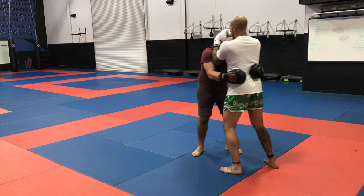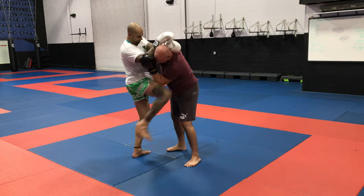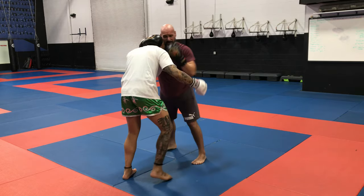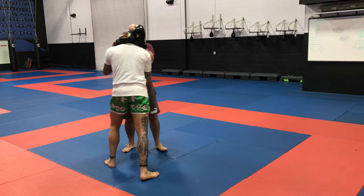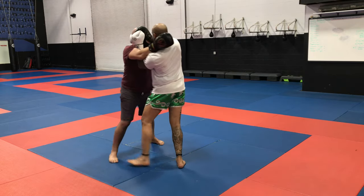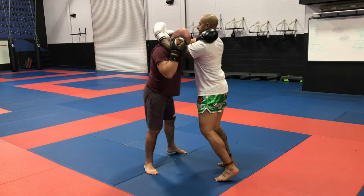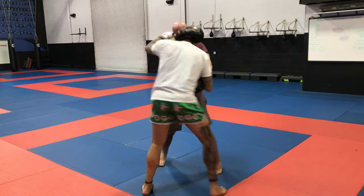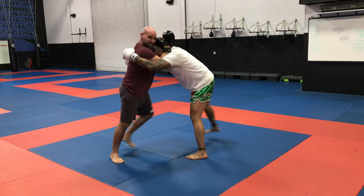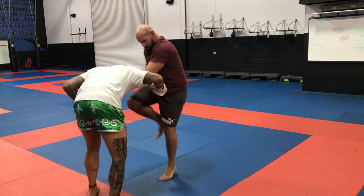There's that opening — I block the elbow and he comes in. Then fight for position again. He's getting his position back. Get the elbows in, work those elbows, controlling the elbows. Step and pivot, pivot, control the elbow — boom. Fighting for position, now I have the plumb. Step, pivot, grip.